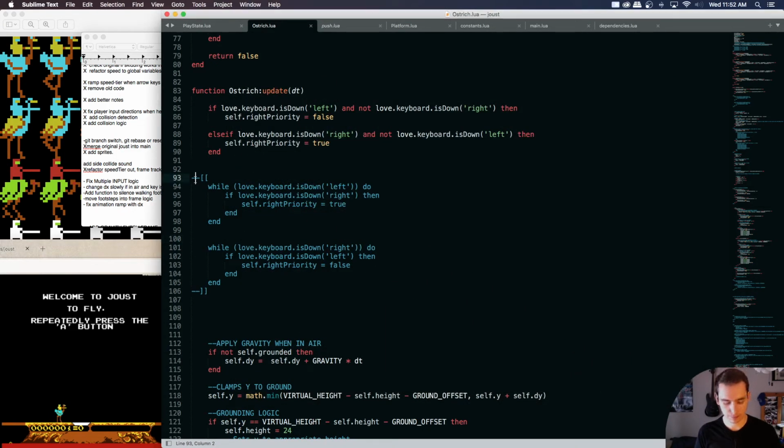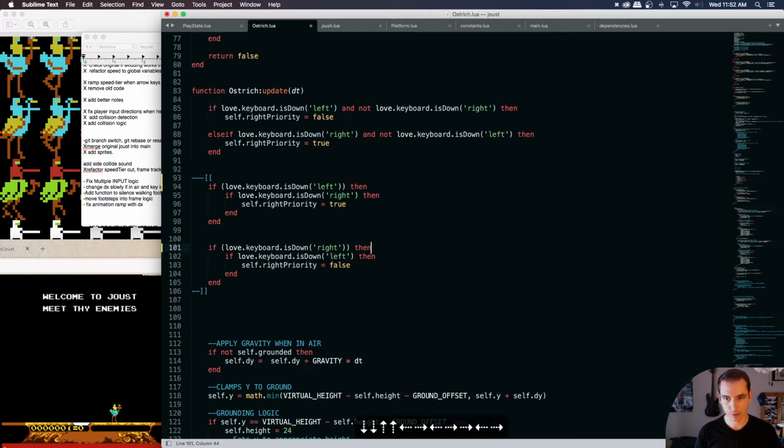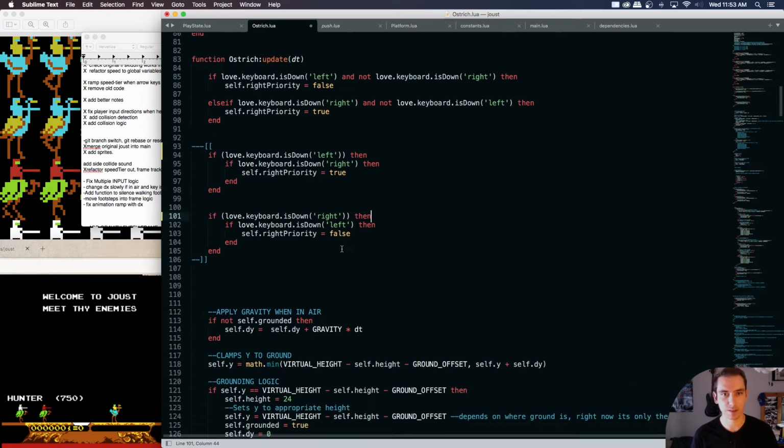I think I've done a little bit of thinking on how to fix this multi-input problem. And I also downloaded a little app that I can turn on to show you what buttons I'm pressing, so that when we're testing the input and stuff, you guys can see what I'm actually doing, instead of me having to tell you every time. Not that that bugged me or anything. I just think it'd be nice.